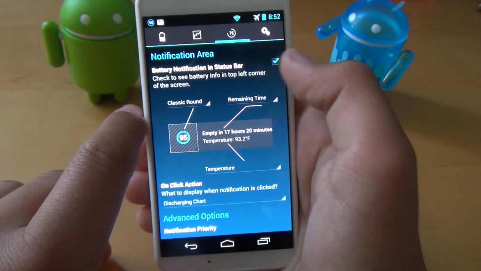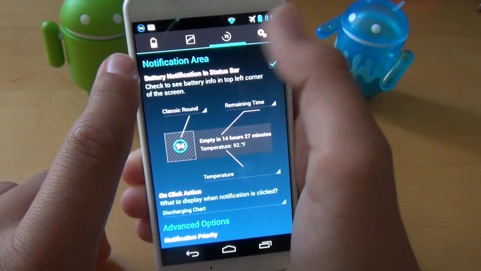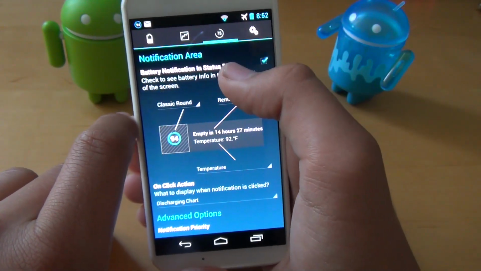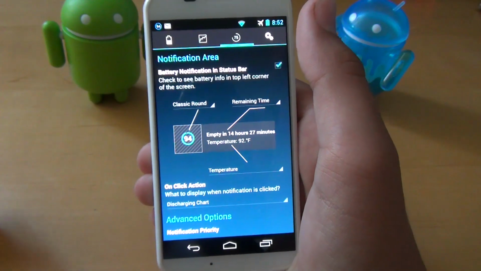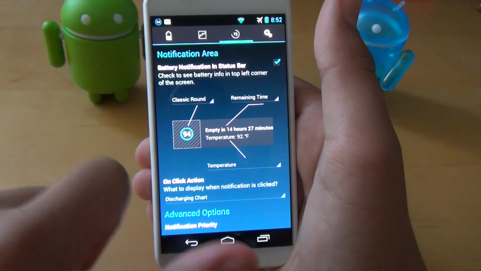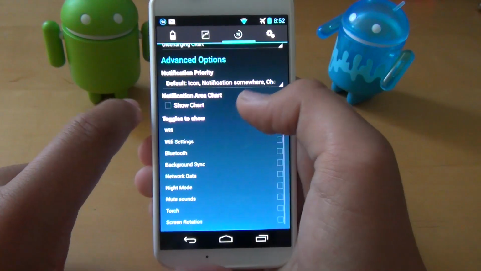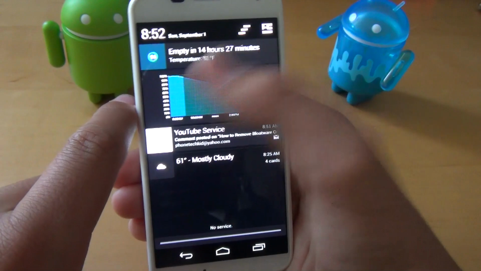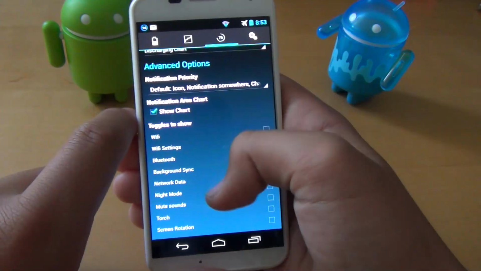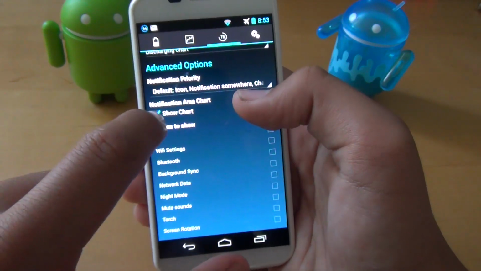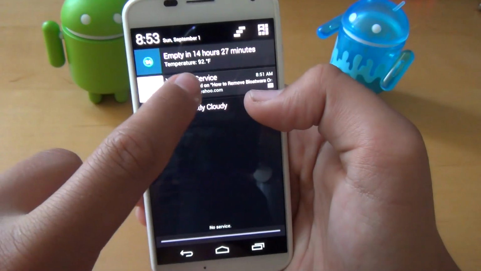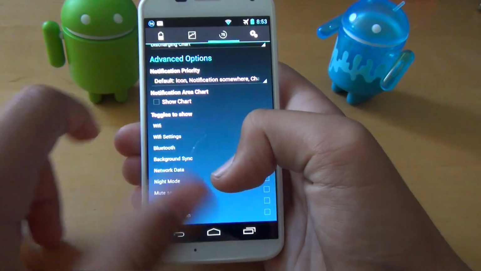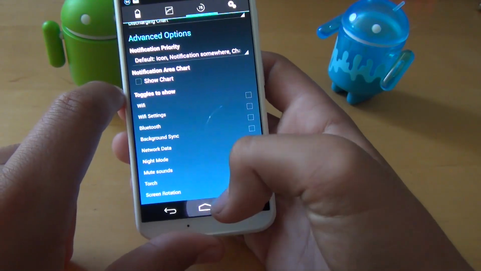That is also a really nice feature that I like, as when you first get the Moto X, you don't get the option of battery percentage. And since you can't root it right now and install any ROMs, this is probably the best thing that you could get. Also, you can go here and enable a chart in the notification area to show you how your battery life has been changing, and you could also add different tiles. I usually like to keep it off, and basically it just shows you an estimate of how much longer they think your battery will last.